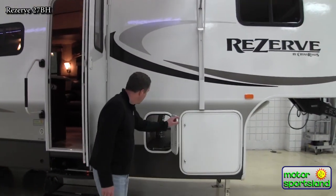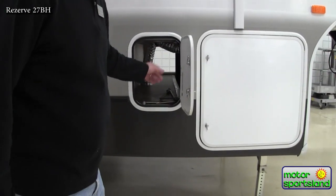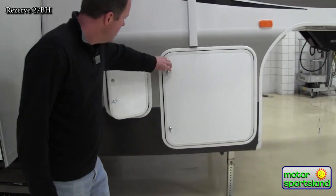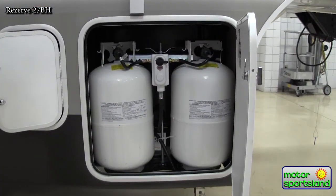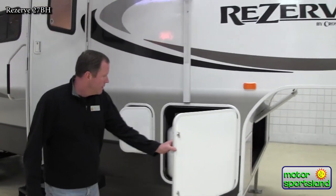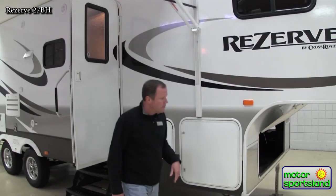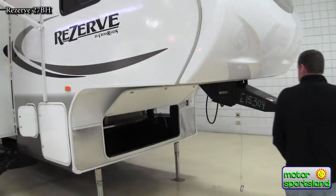You've got a little access door here, which gives you some access to some storage area up front. You can see it through there. You've got 30-pound propane tanks, or 7.5 gallons each. So that's the largest propane tanks pretty much you're going to find in a trailer this size. So that gives you plenty of propane for your camping trips. It'll last you most of the summer, if not all the summer.